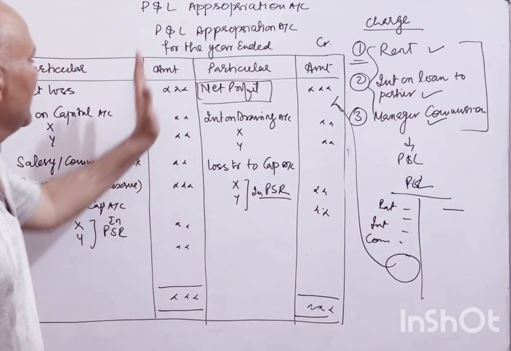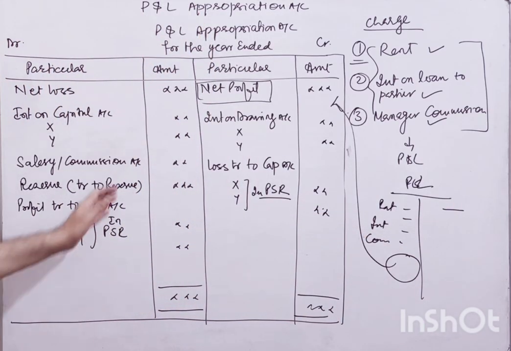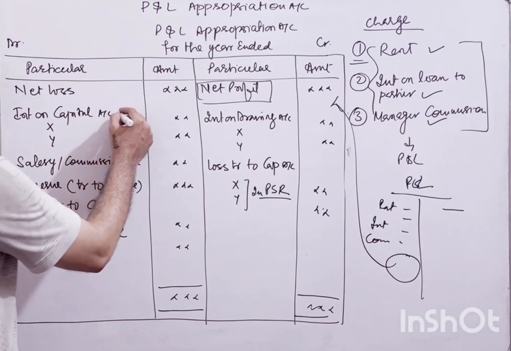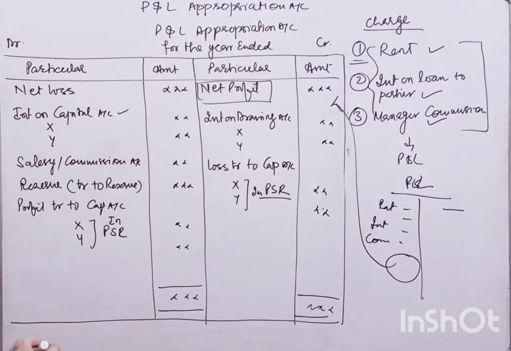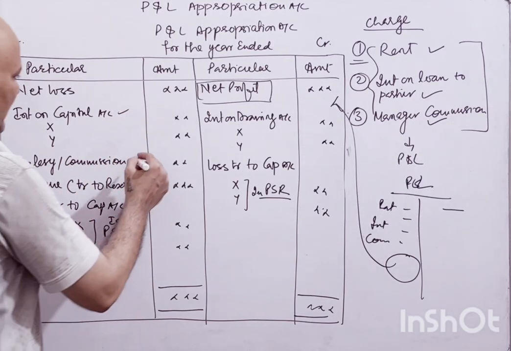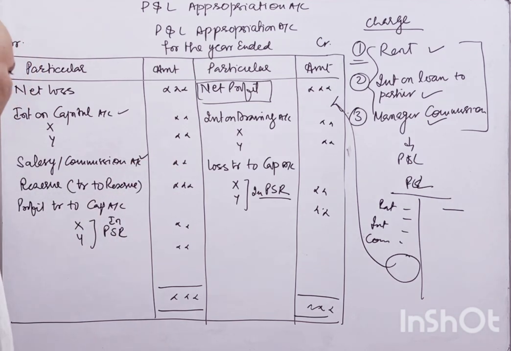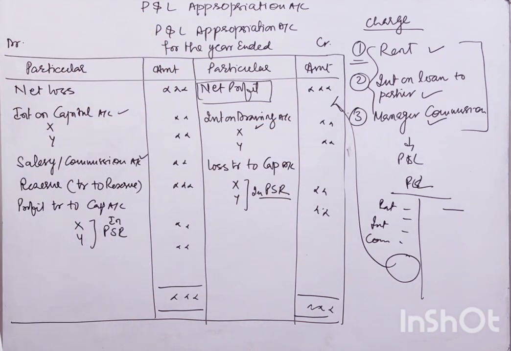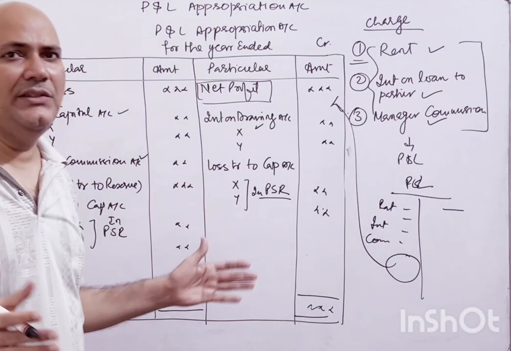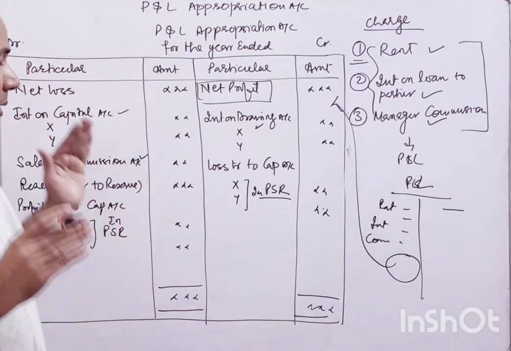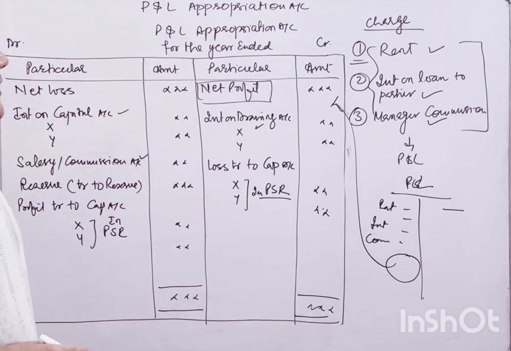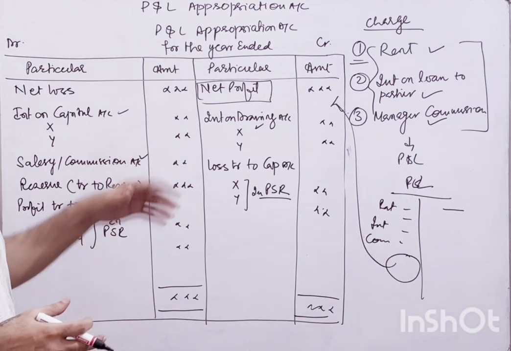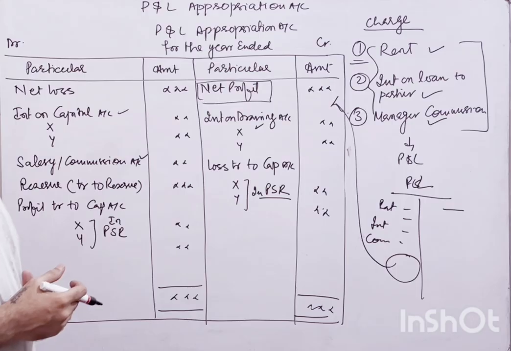So this is it. This is your profit and loss appropriation format, and the things you have to keep in mind. And interest on capital, separately we will see how to calculate that. Salary and commission we will see that, right? And interest on drawing we will see separately, how to calculate that. Then item wise, we will be able to put the items straight away to the profit and loss appropriation account, and we will get the marks straight away. So this is the easiest question we can get in the whole syllabus.